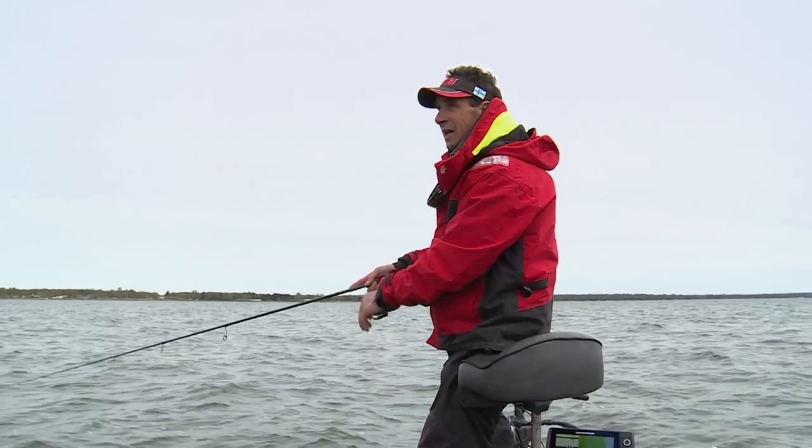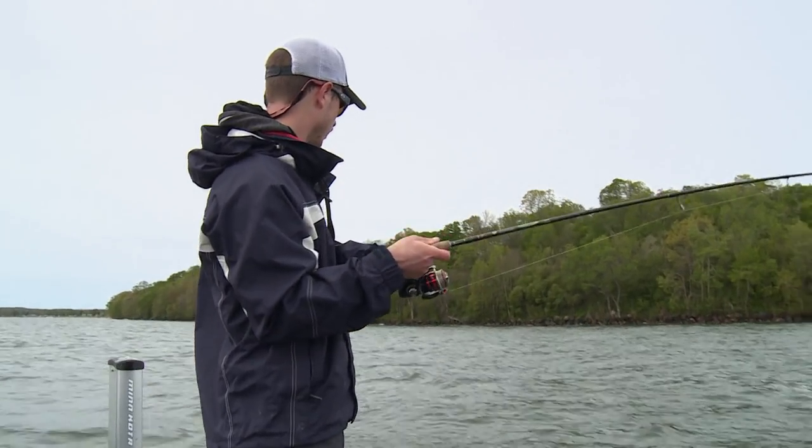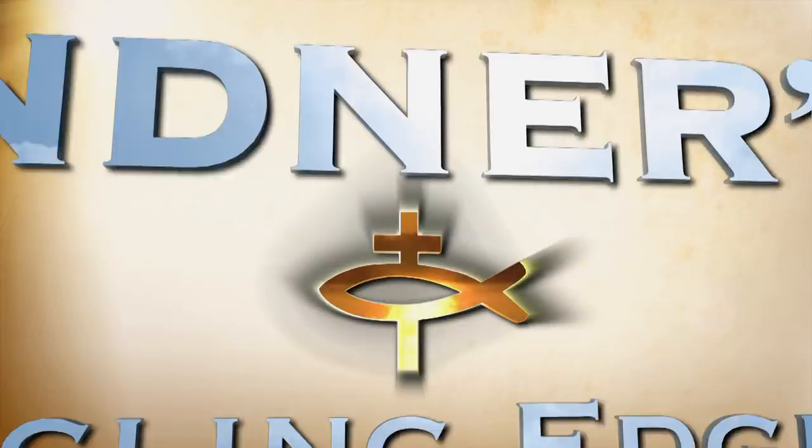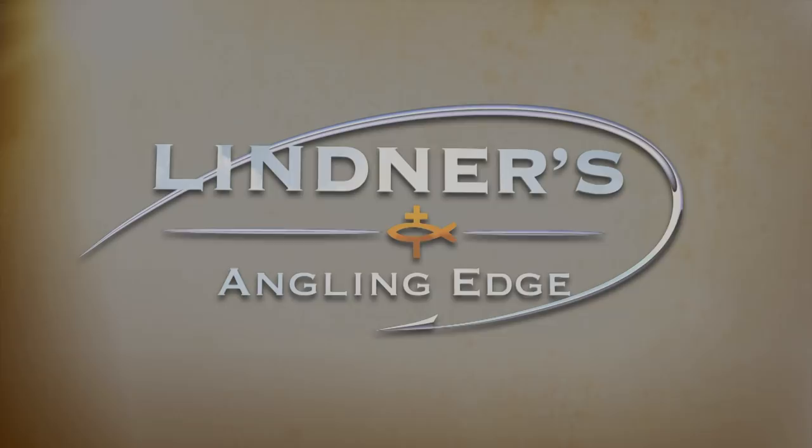What about the 10-foot curve? There we go. Oh, that's a better one. There you go. Oh, that's a bass. Shallow's the key. Oh, brownie.